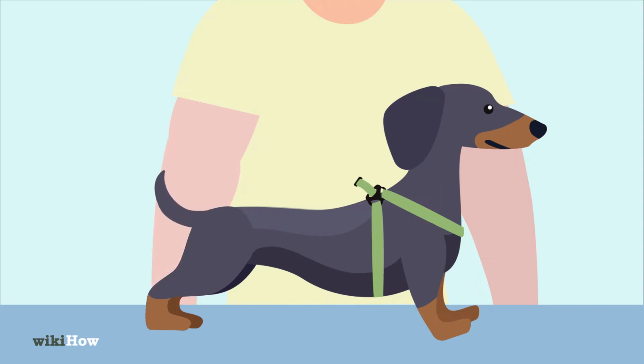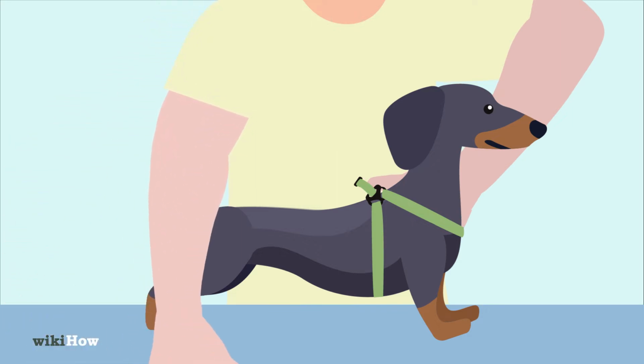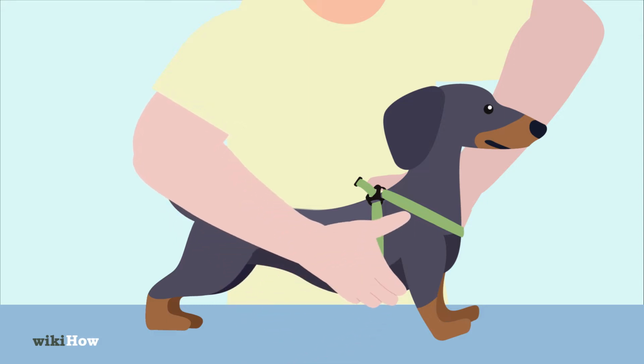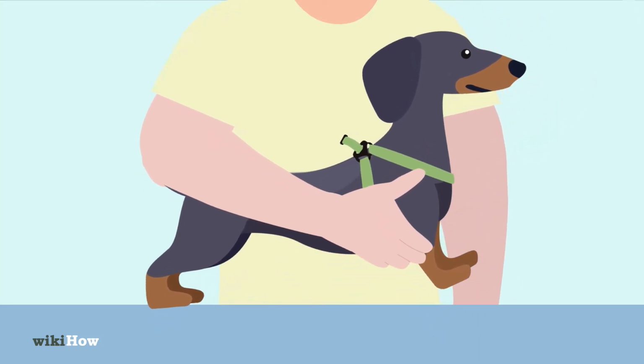To pick up a small dog, grab the dog's collar or leash with your dominant hand, then bring your non-dominant arm over the top of the dog's back and put your hand under its chest, just behind the front legs. Tuck your dog's body under your non-dominant arm to support it and keep it from wiggling.